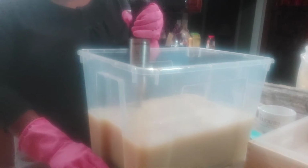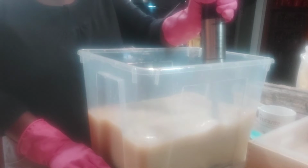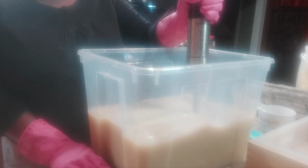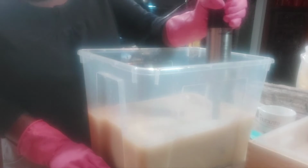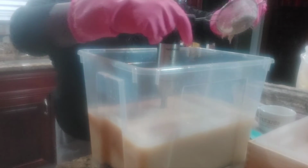So I'm going to pour in my lye water. Tap it for bubbles. So all of that is poured in. It's nice and creamy. I'm making sure I get all the way down at the bottom. And with this, I do like to put a little bit of the colloidal oatmeal inside. I like to mix that in with the soap. Not too much because I don't want this to be a scrubby soap.